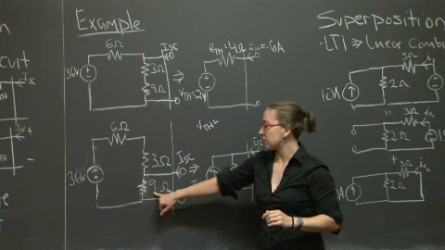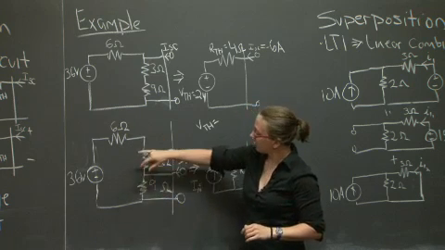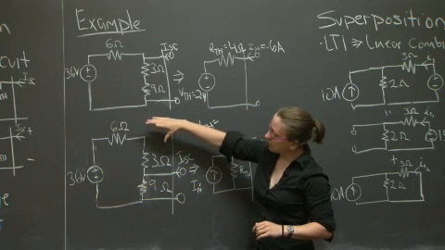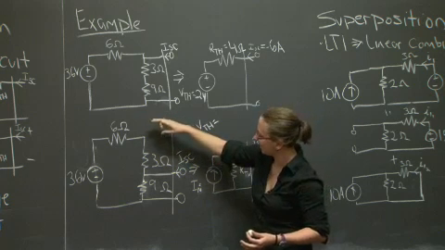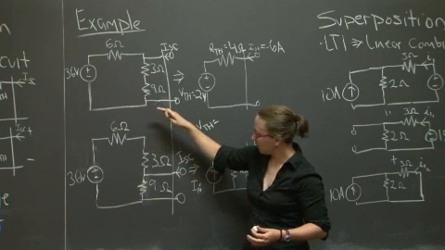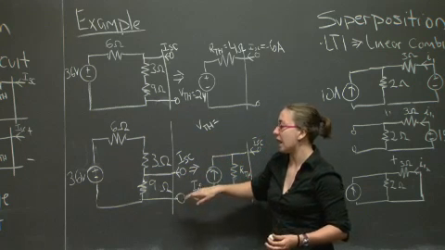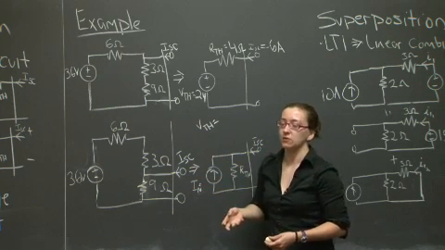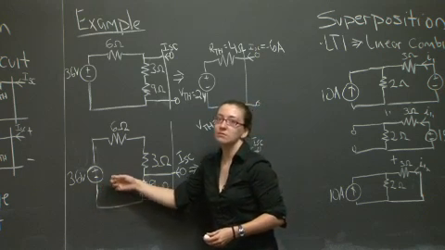The voltage drop across this resistor is determined by the fact that this is a simple voltage divider. The other resistors in this circuit sum to 9 ohms. So the voltage drop across this resistor is going to represent half of the total voltage in our circuit. That's 18 volts.